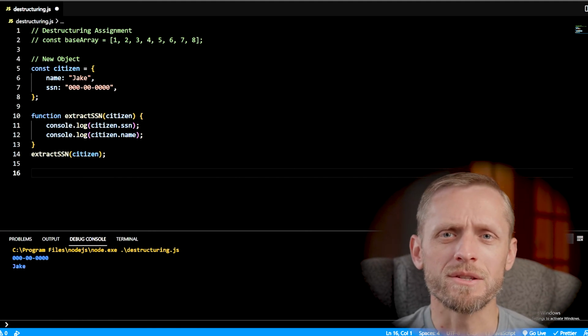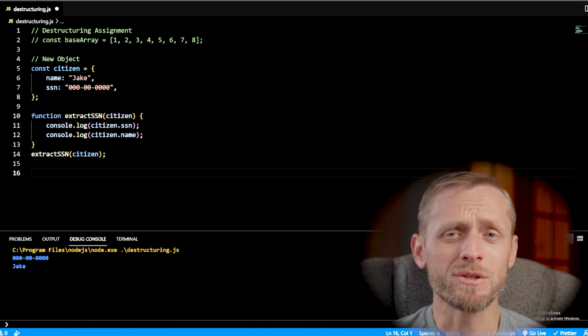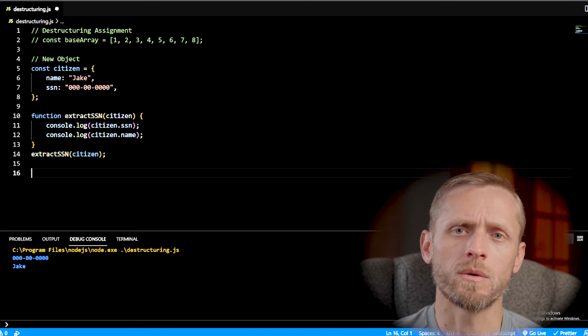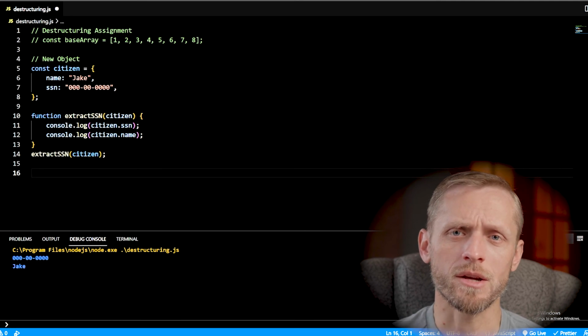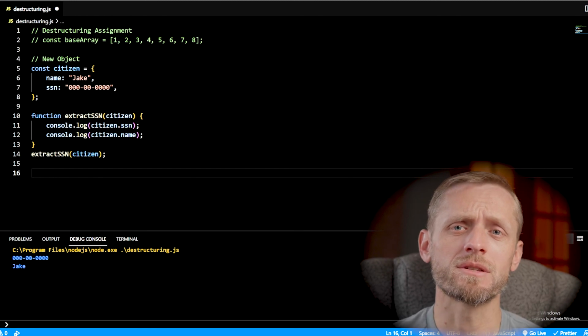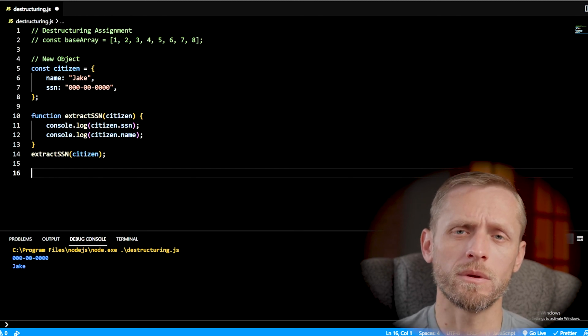There are many use cases, many far more complex use cases for destructuring that I won't go into today, but I do suggest that you proceed with caution. Because of the abstraction, you are adding in invisible complexity behind the scenes that may give you a little bit of trouble in the future.